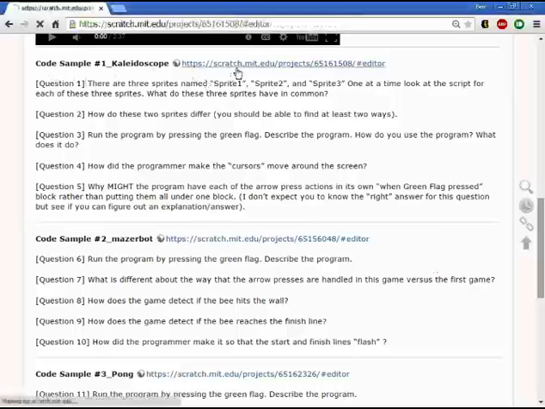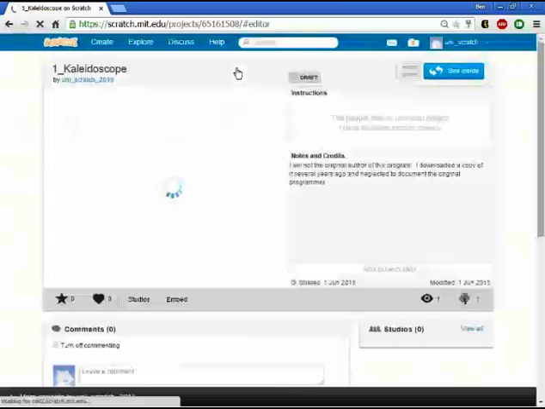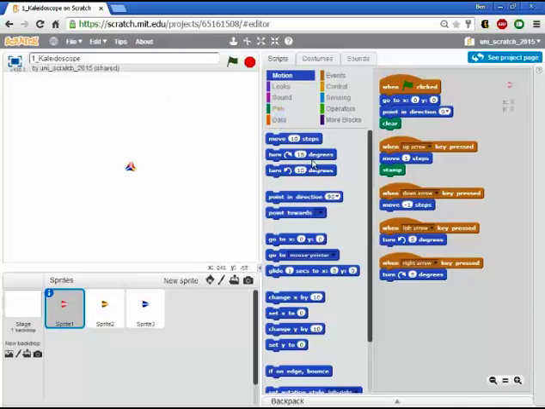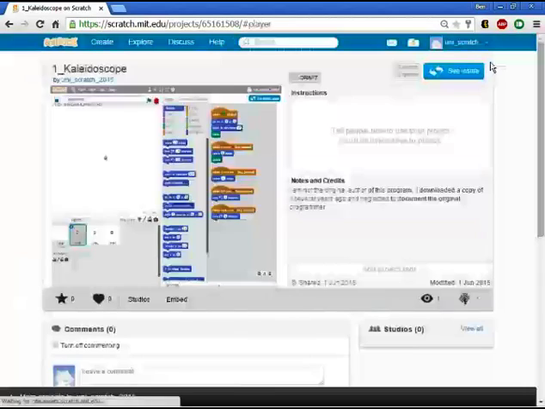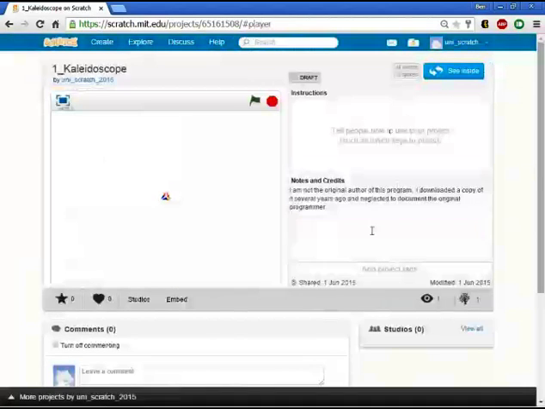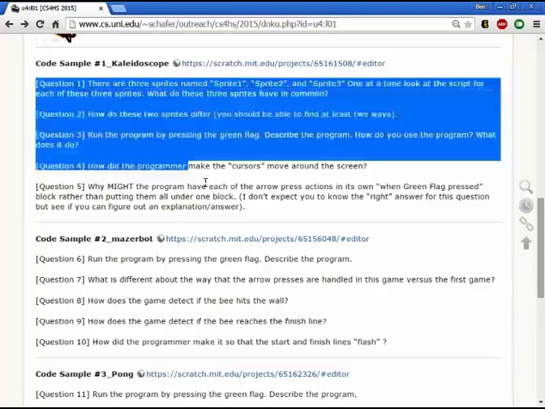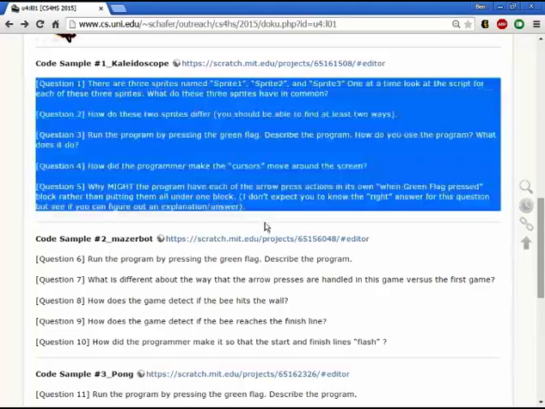Right? You can click on that link, and as it's done in the past, whenever you've clicked on a link to a Scratch program, you'll be able to come out and see this program. You can hit the green flag and run it. You can look at the project page to see if there's any special kinds of directions that you need. But either way, I want you to interact with that program for a little bit, and I want you to try to answer a series of questions about that program. And so you're just going to go through these 5 programs, answer these questions.